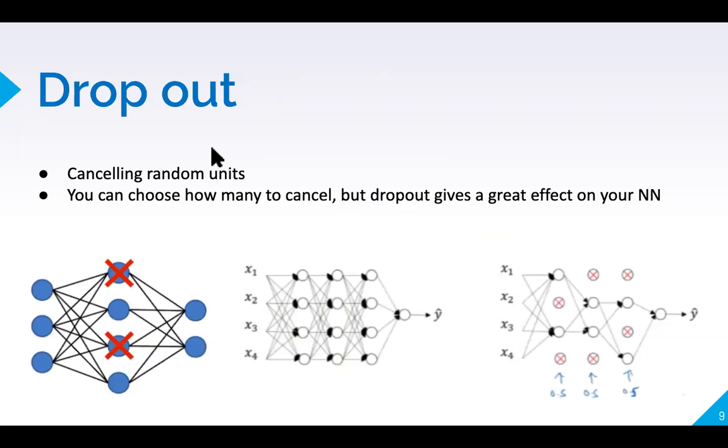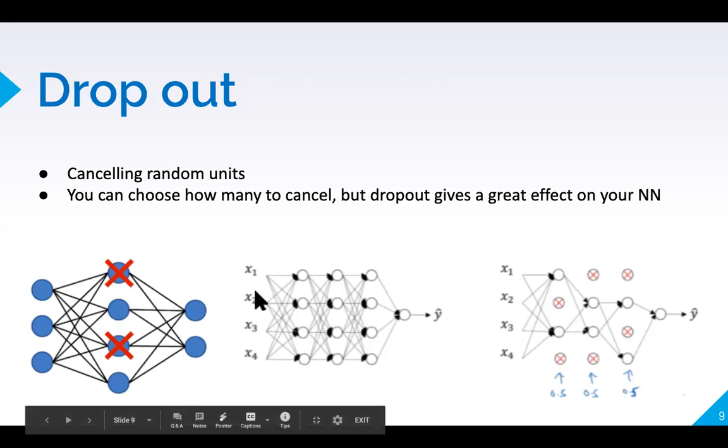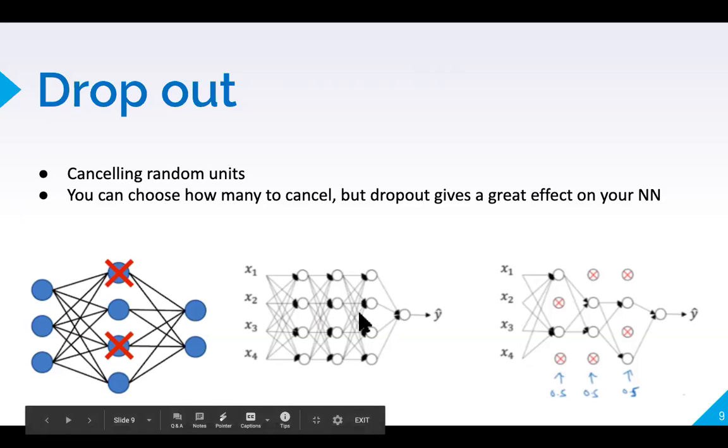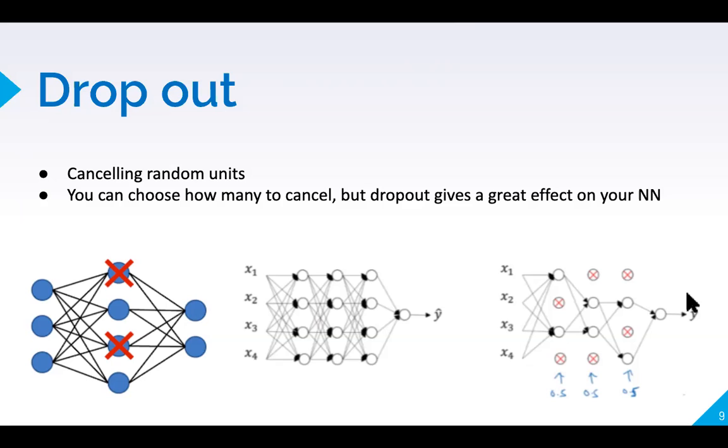Now, there's another way, and this is one of the most common ways that is specific to neural networks, and it's called dropout. In a neural network, you always have the input layer, which gets all the features, then multiple hidden layers, and finally an output layer. The idea behind dropout is to cancel some of these different nodes or neurons, meaning we remove the connections. I think this diagram makes it clearer. You can see this neuron doesn't have any connections to it, because we removed all of them. We also did the same for this one, this one, this one, this one, and this one.